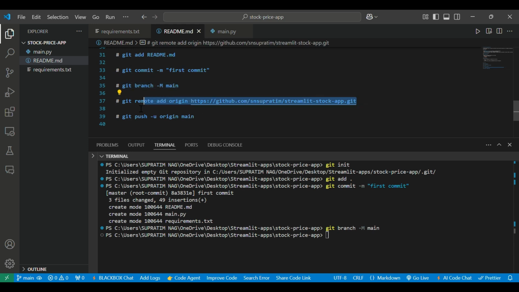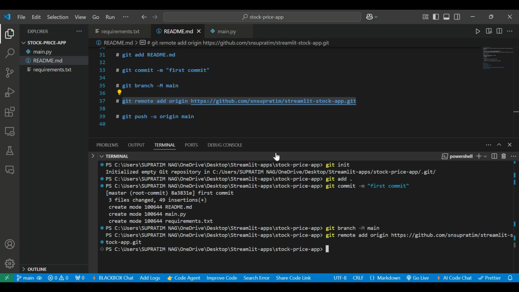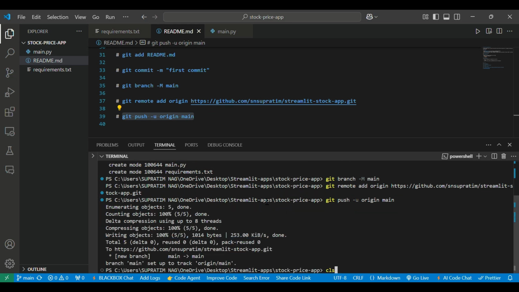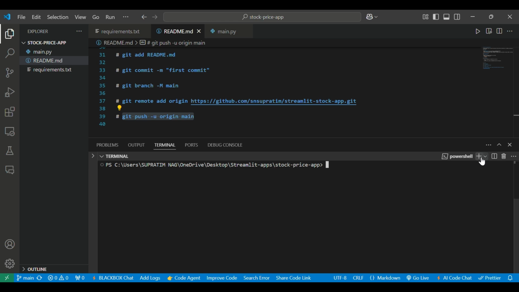Then I add my remote origin, press enter, and simply push my code. So yeah, it's done.